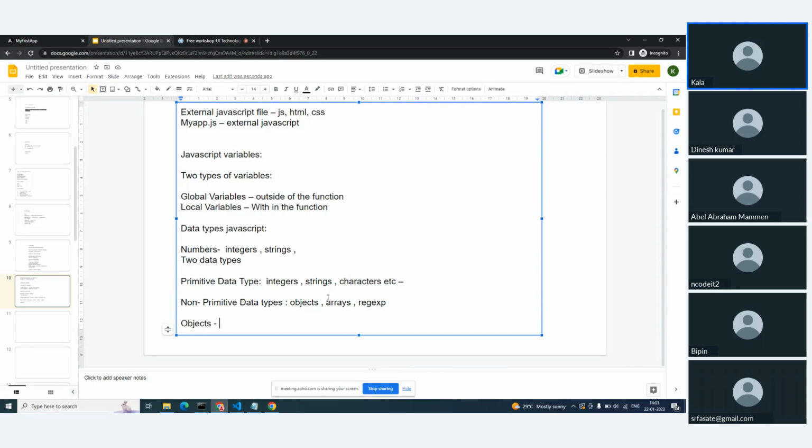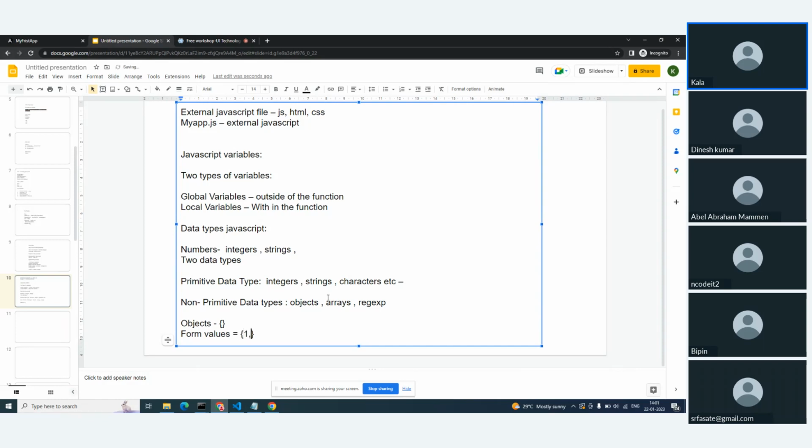Object means we can design objects by using curly brackets. In these objects we can assign a number of values to one variable. For example, obj with values.